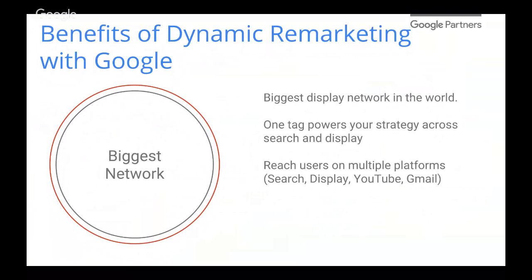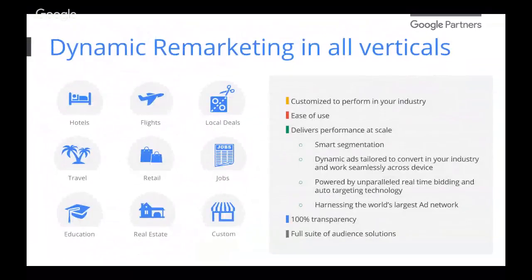So hopefully that is something that sounds like a very convincing way to go ahead with dynamic remarketing campaigns. What do you think, Don? I think it does, Karan. Yeah. So you already said this, but there is dynamic remarketing now across all verticals as well. A common misconception could have been that dynamic remarketing is only for retailers. That's definitely not the case. It's been broadened out. As you can see, it's for flights, hotels, travel, even education and job listings as well.